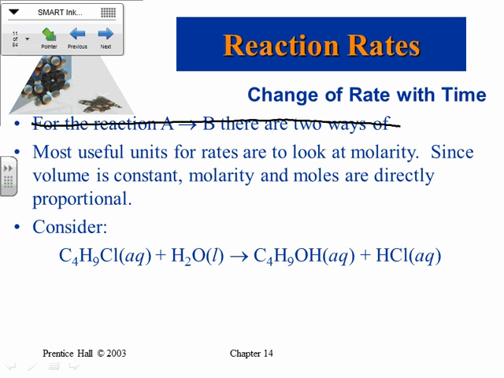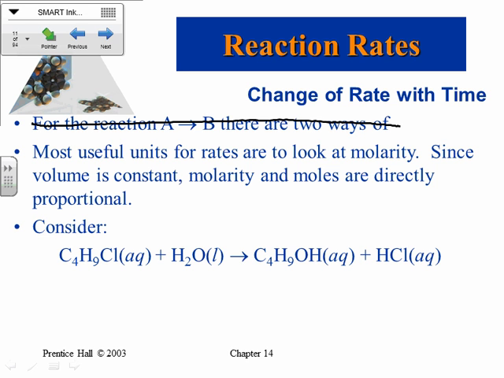Most useful units for rates are to look at molarity. Okay, so we just did an example where we did moles per minute. Usually when we're doing this kind of reaction, we're doing it in a constant volume. The volume of the solution is not changing as the reaction occurs. So molarity and moles are actually directly proportional to one another. Okay, so for example, and we've talked about this with some other scenarios using the gas laws, the coefficients in the balanced chemical equation can actually tell you something other than just a mole ratio. Here they're actually going to tell you a molarity ratio as well.